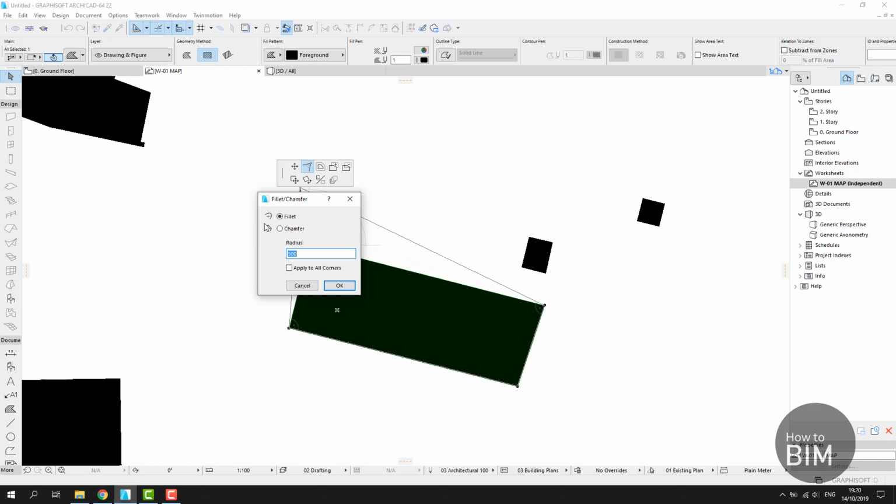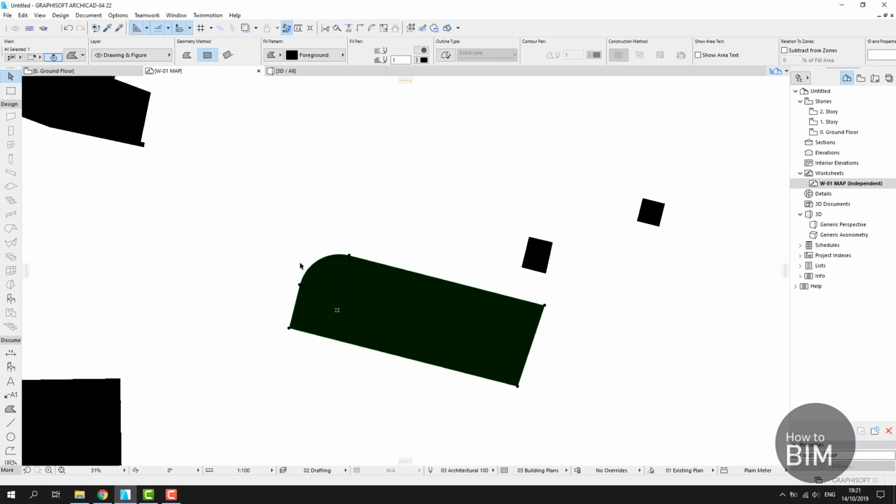Chamfer means that you're gonna cut out this corner and you need to set up the radius for this. So if I set up radius of 5 meters or 5,000 millimeters and click OK, you see that it rounded my corner and created actually two new points that are on the edge. But I will undo this change.